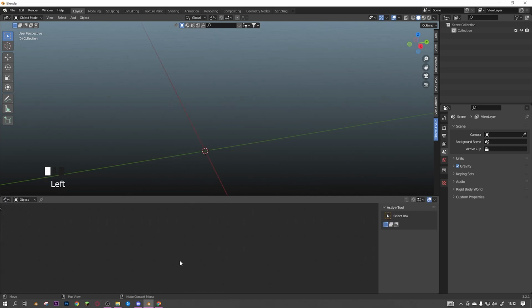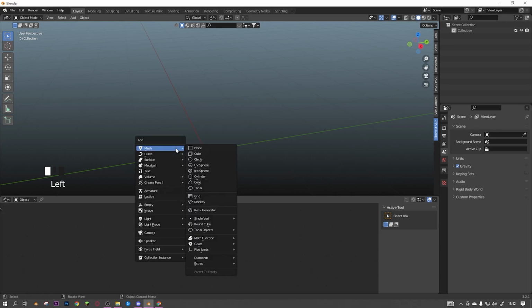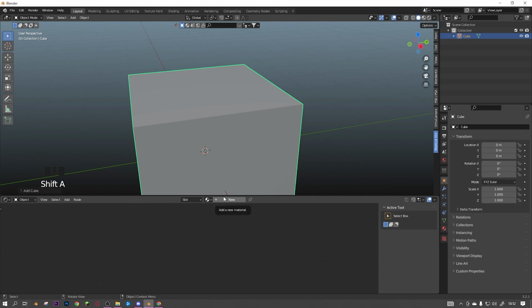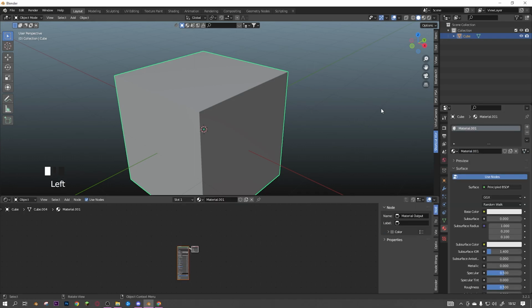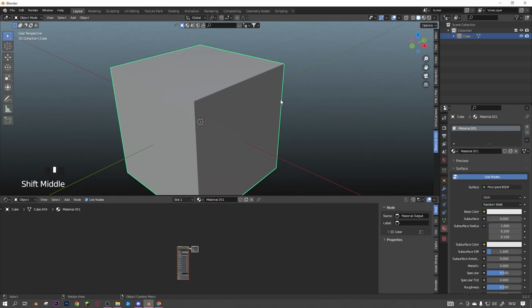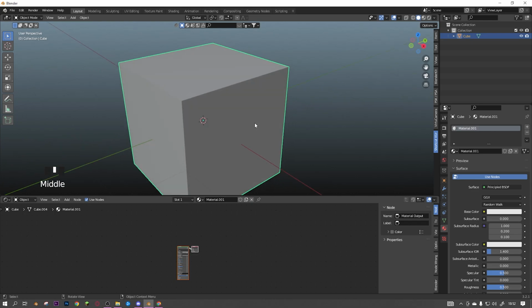So the shader editor, this is where you would add textures in. And we haven't got anything yet, so I'll quickly add a cube in. And then you click new texture here. And this also works here in the shader editor. So let's say we click new. This is now our material for this object. I will do a whole other texture video, and this will go into all the depth of it, and also adding more than one texture to an object very easily.